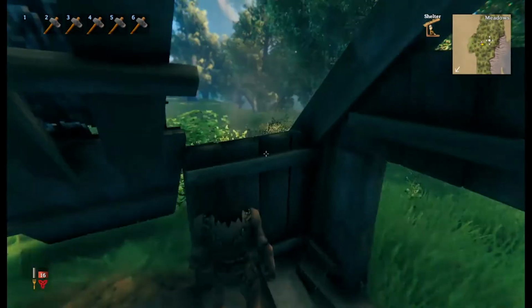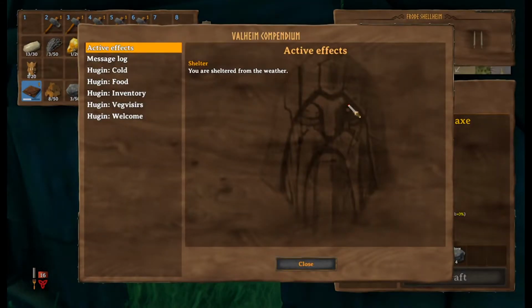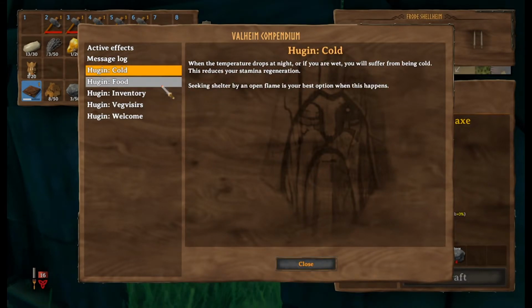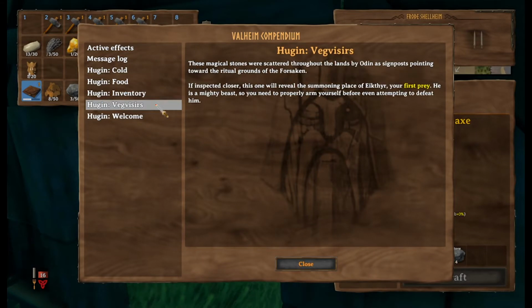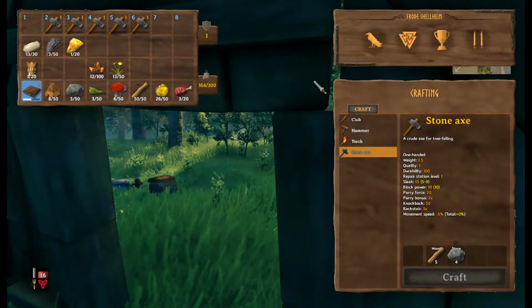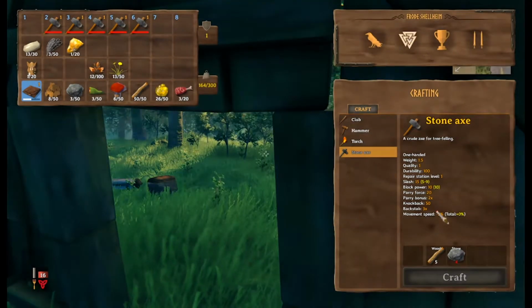Okay. I'm gonna check. There was a message log, right? Active effects, message log. Hugrin cold. Seeking shelter by an open flame. Most items, Vegvisirs, right? Okay, welcome. Damn it! Give me more.